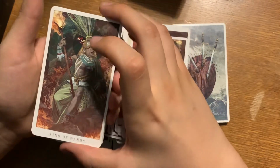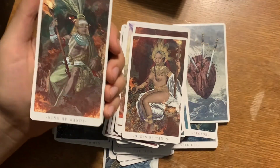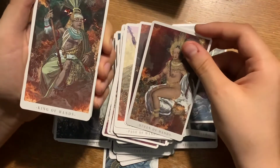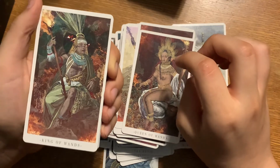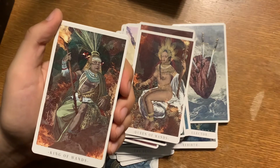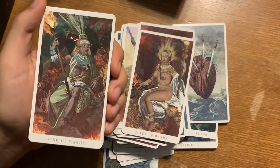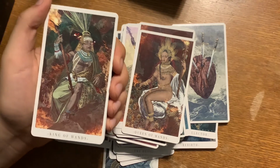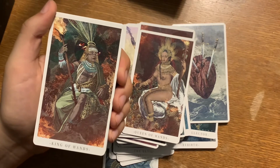I'm wondering if the artist is drawing on specific, you know, pinpoint cultural points, I suppose, or if this is just kind of a mashup. Because to me, this is feeling like a mashup. I mean, I don't know enough about, like, Zapotec or Olmec culture, or like Kalinga culture or Taino culture or Arawakan culture to know enough to be like, yeah, this seems a little bit off, but I don't know. It just seems very much a depiction of what I would assume a Renaissance person would see when they saw native cultures or pre-colonized cultures.